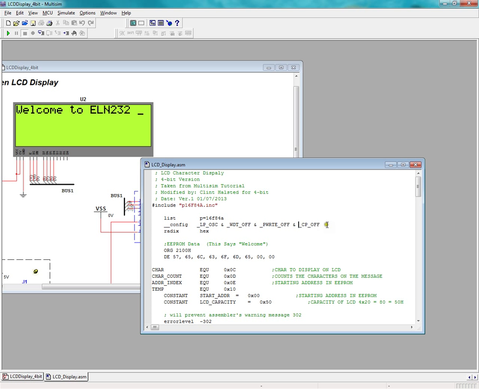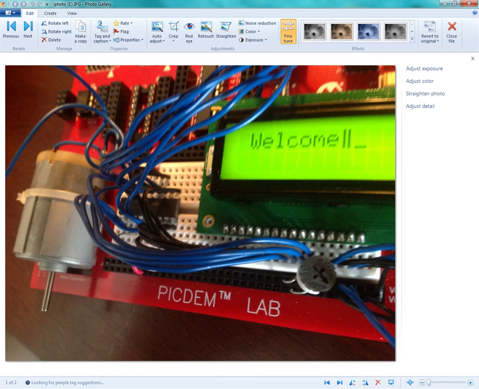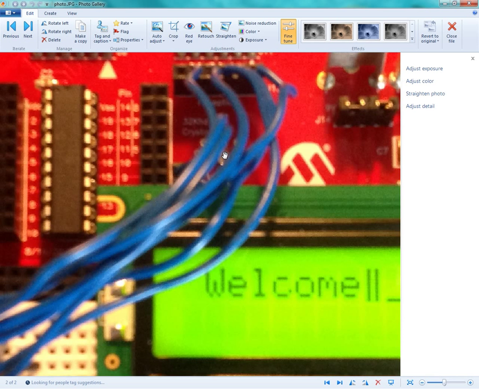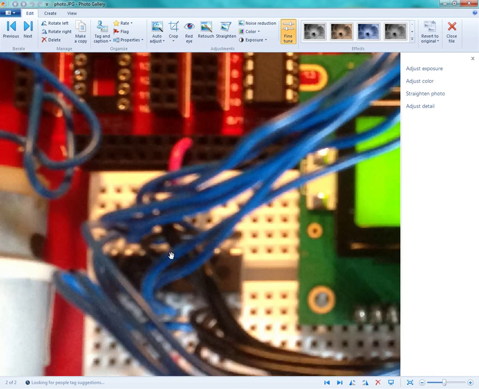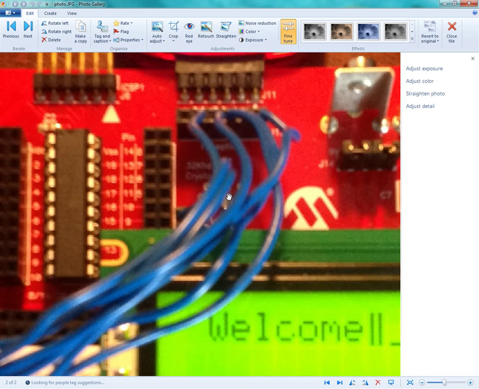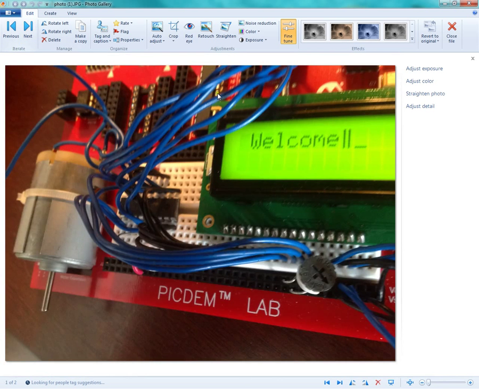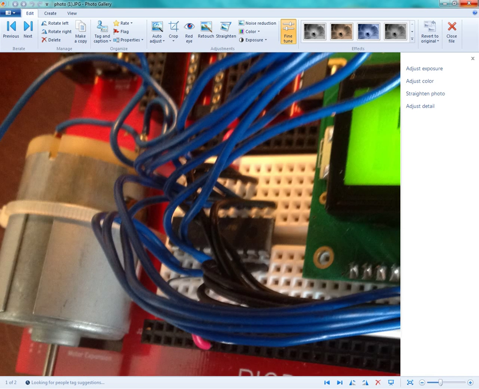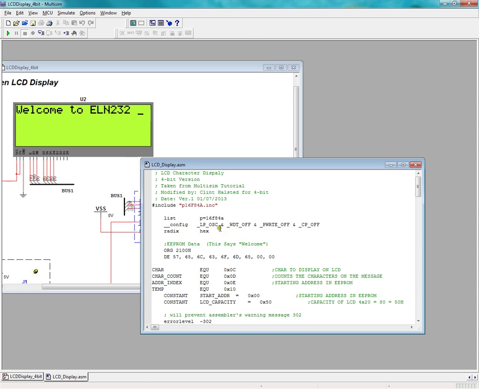This is the config register. It's an assembler directive. Config, low power oscillator, because I am using the low power oscillator. I forgot to show you that, but if you go back to these pictures, you can see here that it's hard to see, but there's a low power oscillator down here that I've actually wired directly to the chip. And it's right here, kind of hidden. You can see a little bit of it right here. That low power oscillator right there I have wired to this chip. So I'm using the low power oscillator, got the watchdog timer off, power, I forgot what this means, power up or something off, and code protect off.